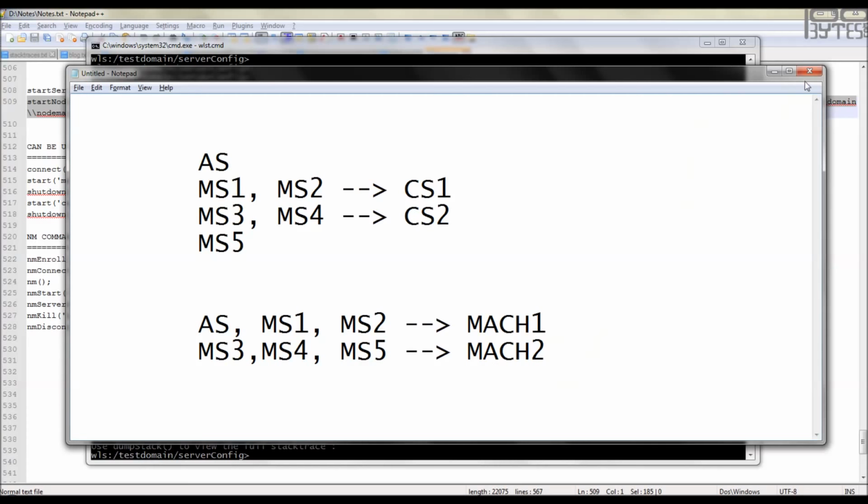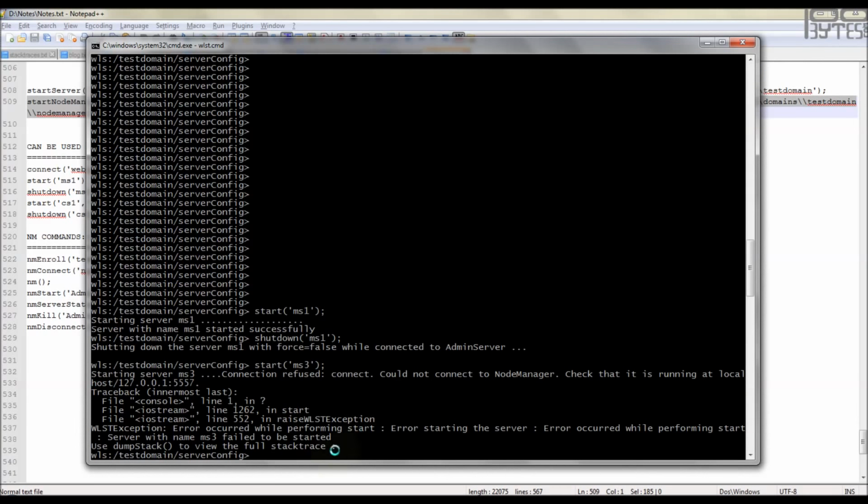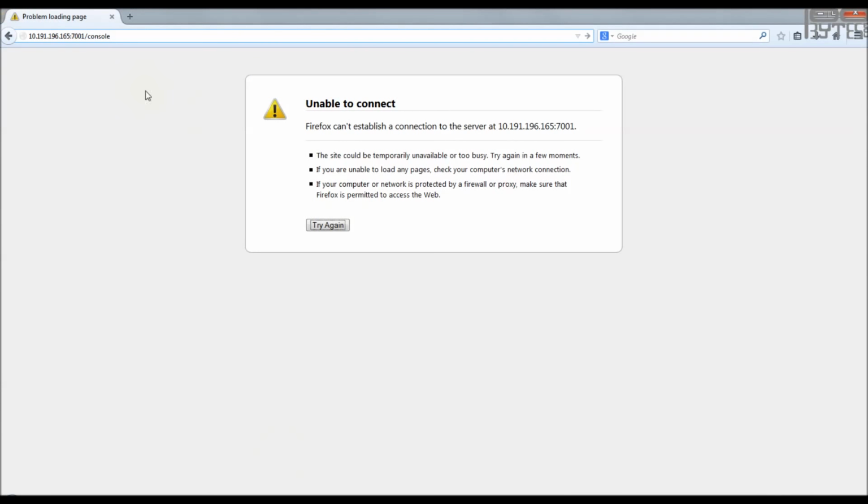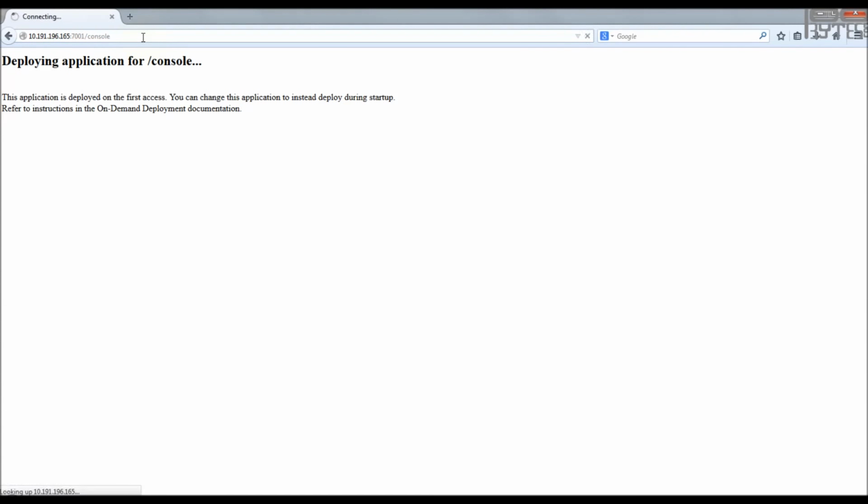So for this you need a node manager running on the right listening port. How does this start command get these details, so that it knows which port to listen on? For example, if you want to change the port from 557 to 558, you can change all that information from the admin console. So I'm going to connect to the admin console. The admin console is where you can do all the configuration for the WebLogic server. So I'm logging in.